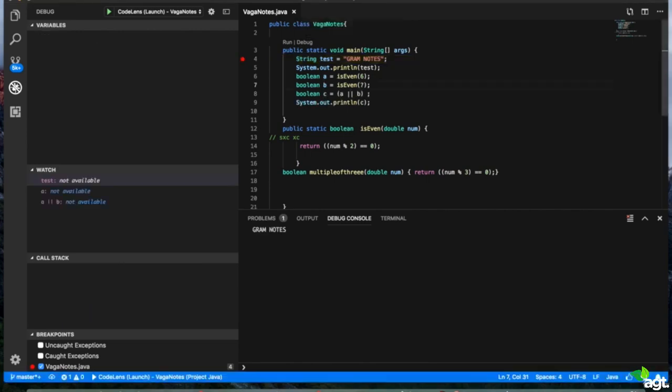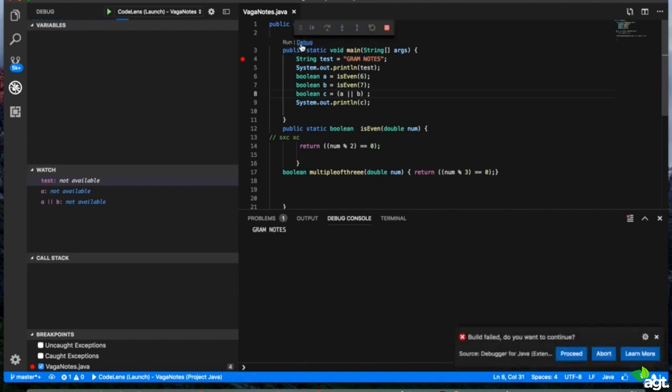I won't go into too many details, as this is more of an intro video. Let me jump into how to actually debug the code. I'm not going to go into launch configurations and stuff. You rarely need them, and this is not for such an advanced user. So let's start, right? I want to say debug.